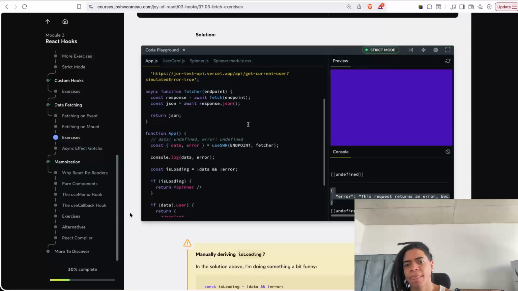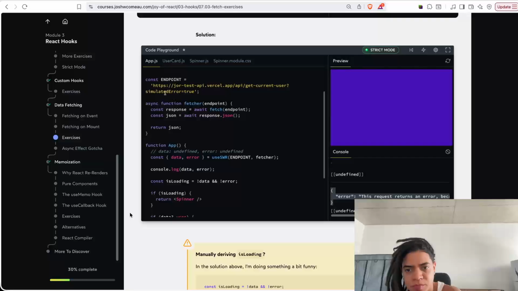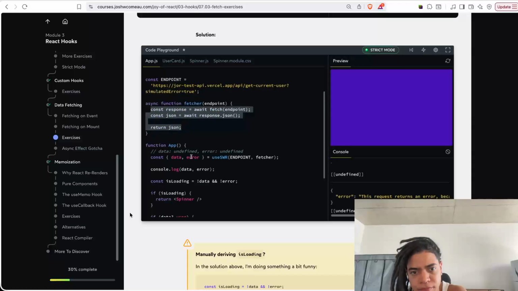The reason I say this is counterintuitive is that I know by adding this simulated error flag that the server is providing a 500 status code, right? The universal signal for something has exploded on the server. And we might expect that to automatically be picked up so that as I run this code, it would populate the error variable instead of the data variable.